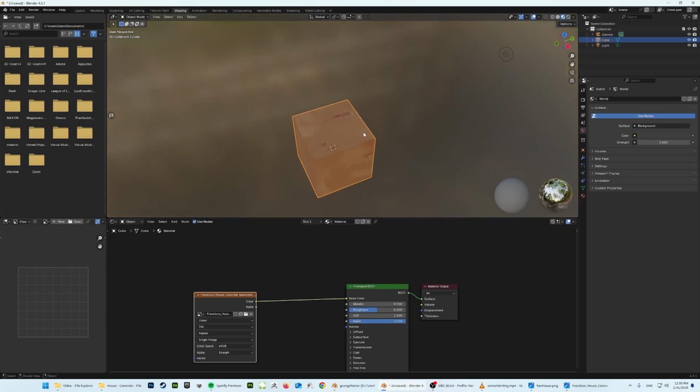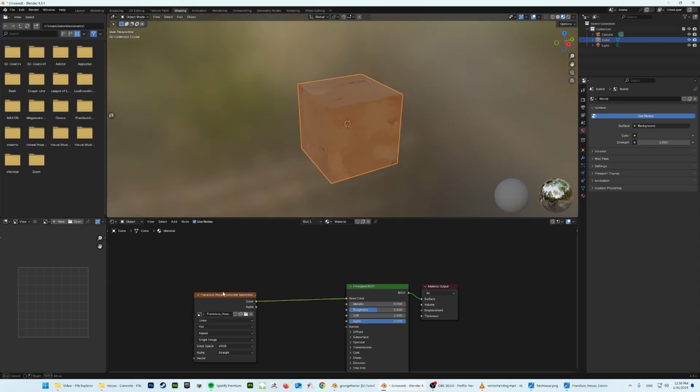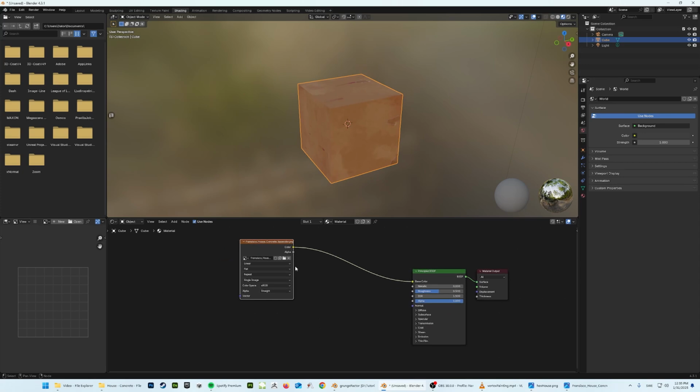So if I just plug this in, my idea was that I do a color attribute node, split. No, is it not split? This is the annoying thing about 3D programs, that everyone calls things differently. It's separate color. Oh, it's right here. Okay.